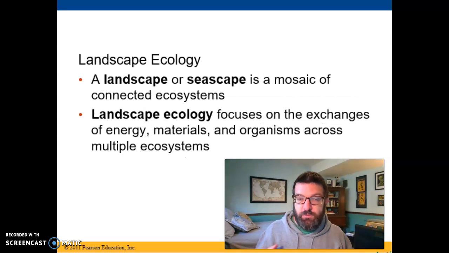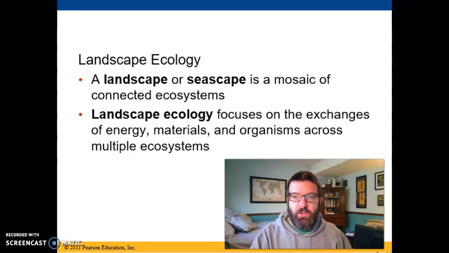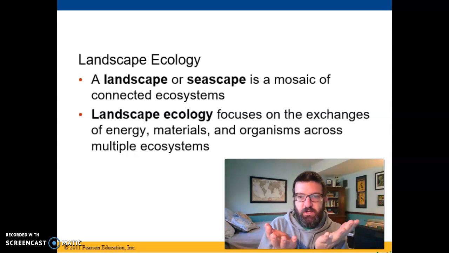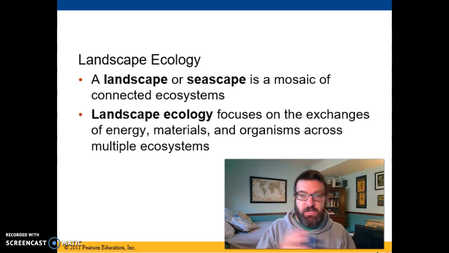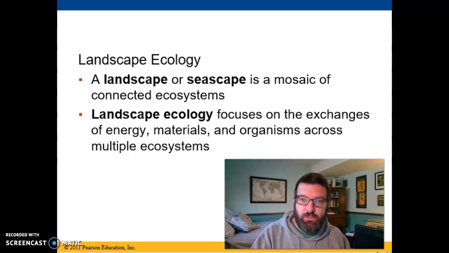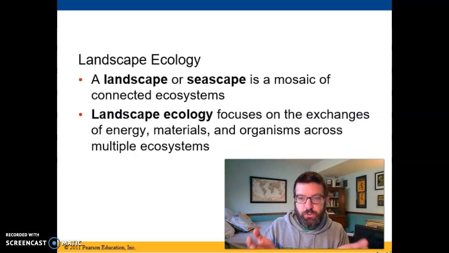But ecosystems don't live in a vacuum, right? So you may look at a desert ecosystem, for instance, or a marine ocean ecosystem, or a forest ecosystem. But these things can butt up against each other. You may have a prairie and a forest that sit next to one another. And so there's interaction between those ecosystems. We call the study of those interactions landscape ecology, or seascape when you're including the oceans as well, right? So shores are a great example of this, right? Where the ocean meets the shore, these are two very different ecosystems.